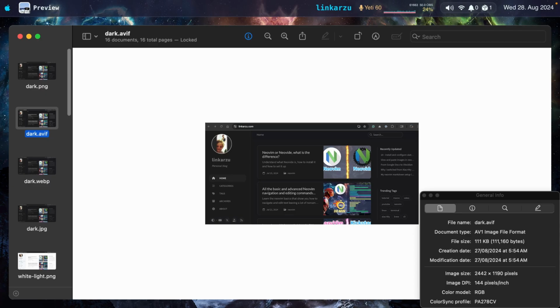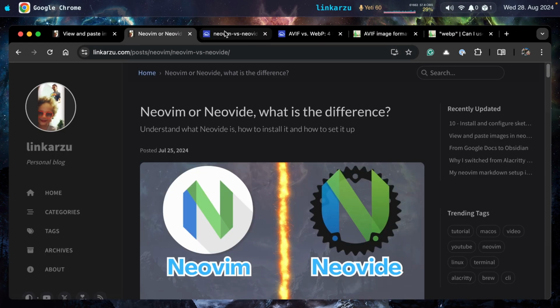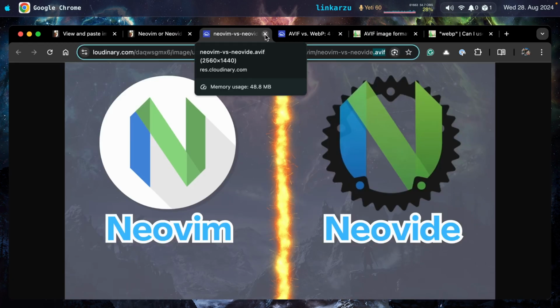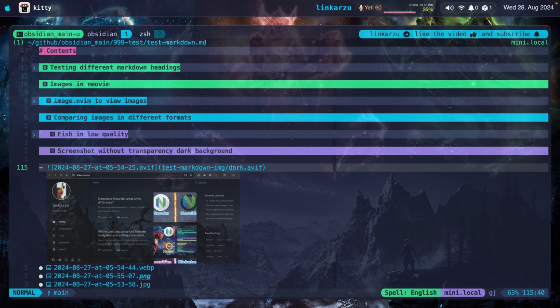And why is it important? Because if you want to have these images uploaded on the internet, on your blog post, for example, it's going to load way faster. Like here in my blog post, all of these images are AVIF. Notice this here, AVIF. If this was a PNG, my blog would take way longer to load. Other reason besides loading time is file size. I take notes in Neovim, and sometimes I save screenshots, and I add those screenshots to my markdown file. I configure the plugin so that when I paste an image in a markdown file, it automatically converts it to AVIF, and that saves a lot of space in my Obsidian repo, which is where I keep all my notes.